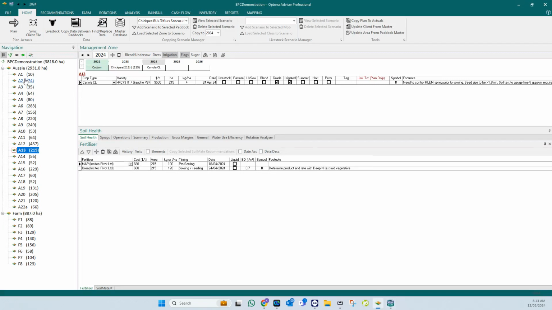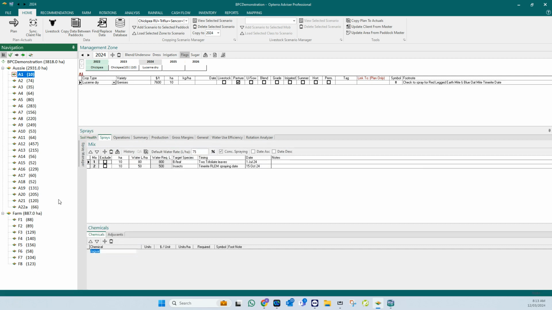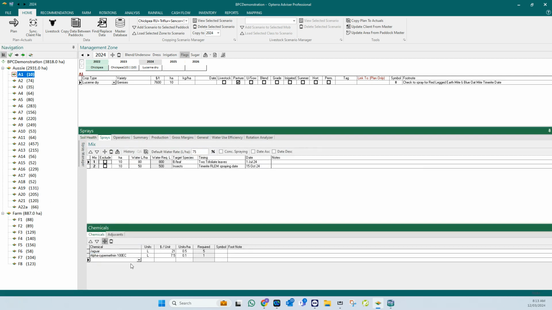While I do that, of course, I can still be working in my client file. If I want to see that new product in my client file, it is already there. I don't need to click any additional buttons. That was a chemical, so I could just click spray, add it, and then we should see my new product, new product 120324. So the sync process wasn't necessary to see the new product in here. The sync process that I completed is necessary to get my master database to the app. They are two separate things running alongside each other and working together.